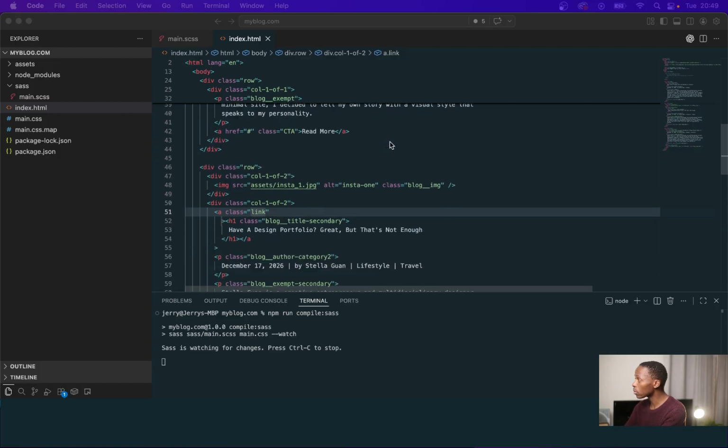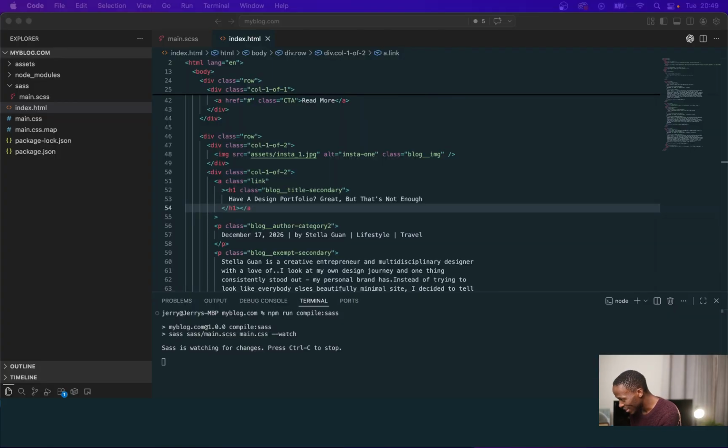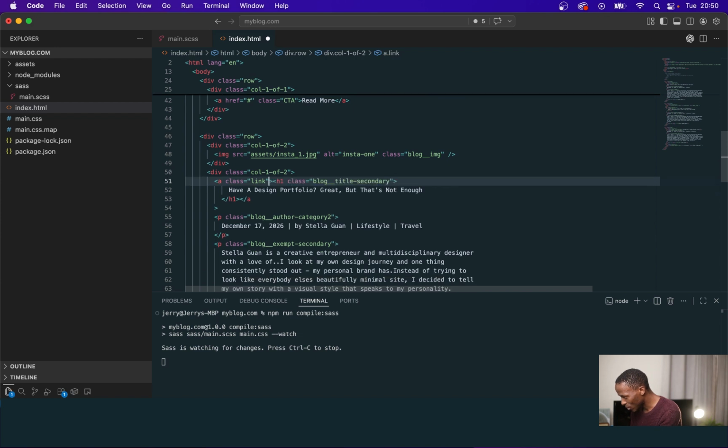Oh, it just wraps itself into that. I just want to see which one is a link. I don't see the link here, but I have an anchor which is supposed to be a link. I don't know if I had it and then I already styled it, but I don't think so. So okay, and this one is here.